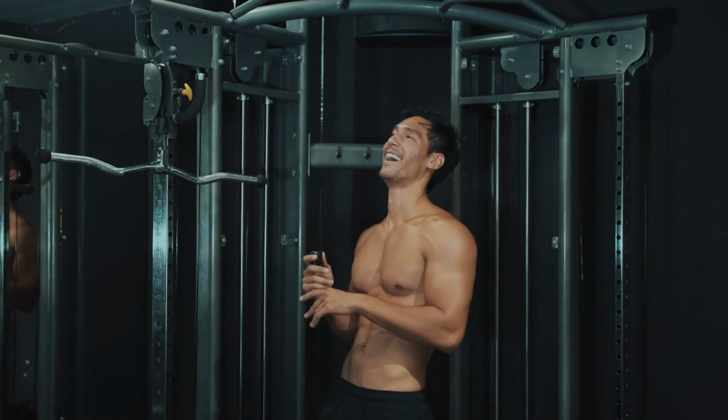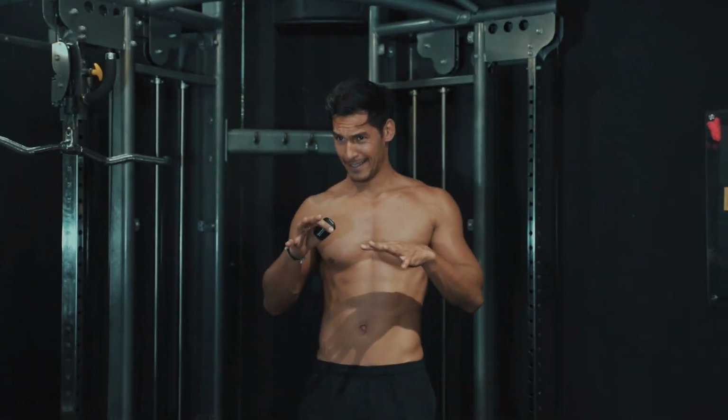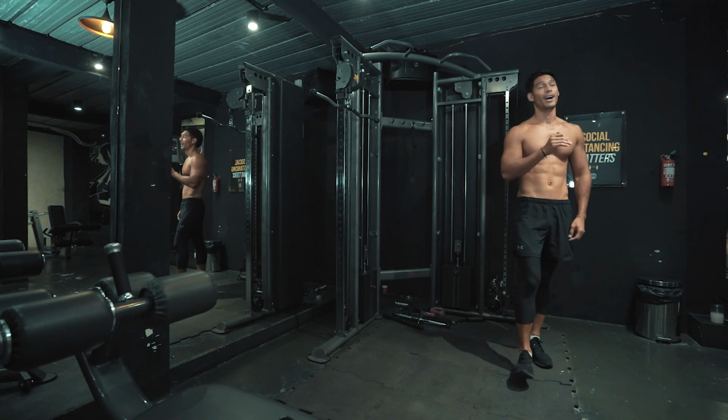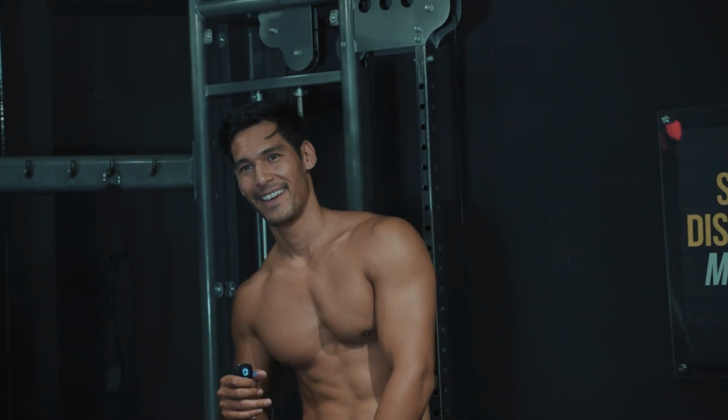So tired. As you can see, the last exercise, a bit of fatigue, a little bit of jitter, shaking, because we've had an intense workout so far with 3 different exercises. To finish off with this just adds that little bit more of a push and a bit more out of breath. But 3 more sets, guys. 3 more sets of 10 reps, then we're done.